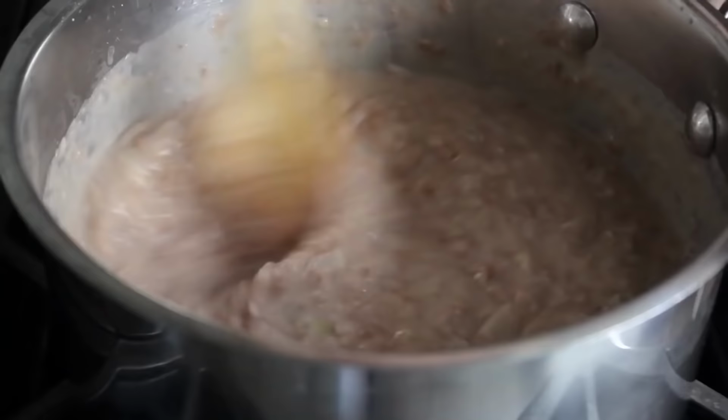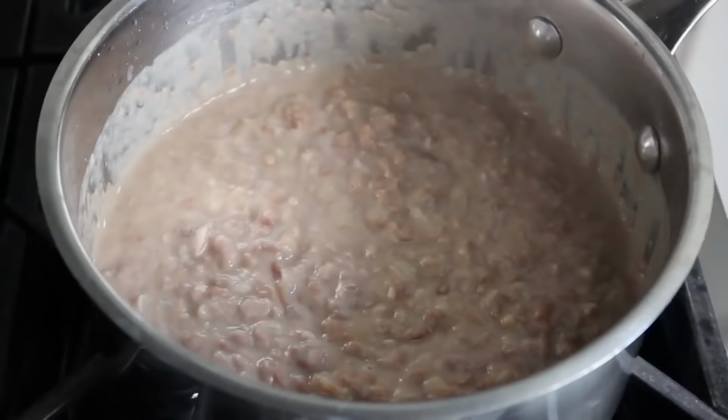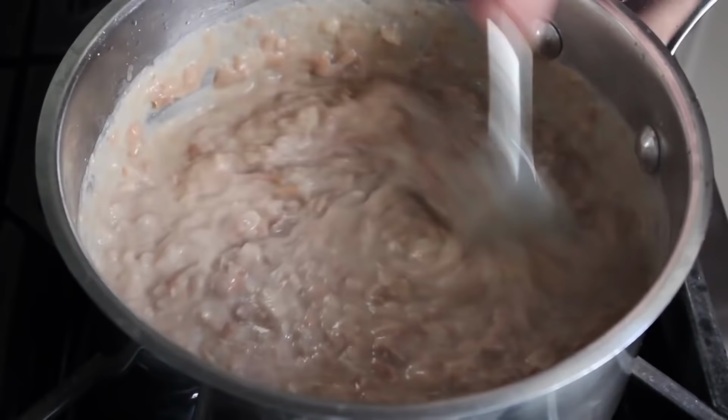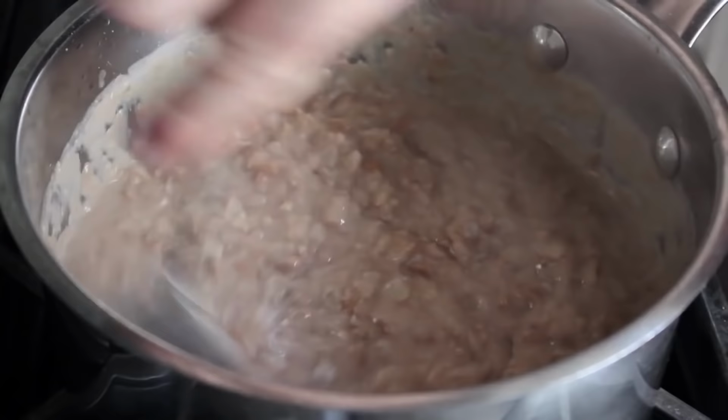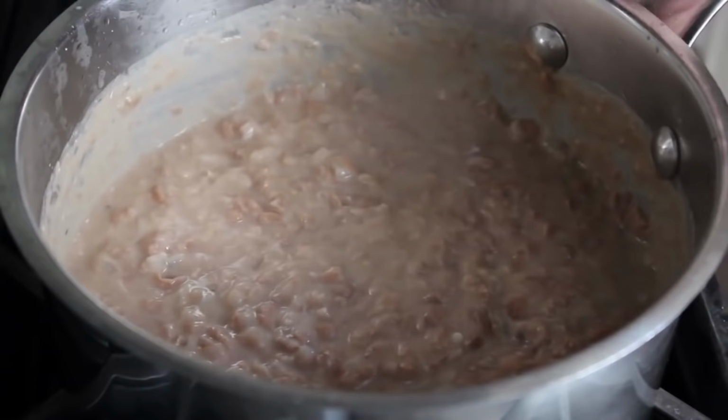But anyway, once we're happy with our viscosity, we need to season these up with some salt. And quite possibly more than you think. Because what will happen is you'll add a spoon, and you'll stir it in, and you'll taste it, and you will be shocked how bland these are. So you'll add more salt, and then it will be better. Not that these need to be exactly bursting with flavor. The beans are kind of a semi-bland glue for the nachos, and they're going to go with lots of other flavorful ingredients. But we do want them properly seasoned with salt.